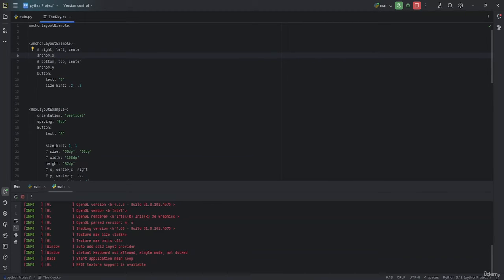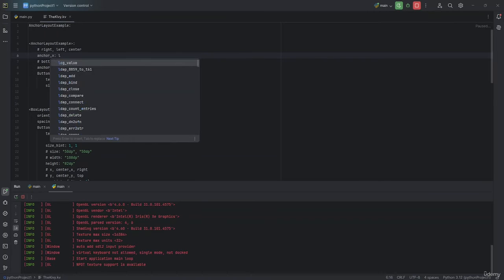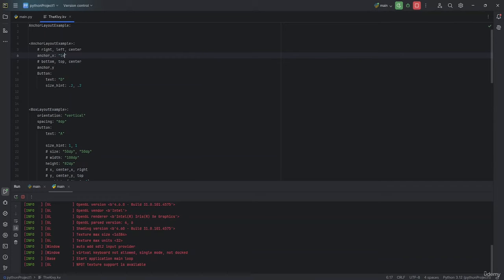So here on my X axis, I want the widget to be at the left or maybe at the right. If I put in left, I have to put it inside of double quotation. So if I put in left, there we go, we have defined it. Colon, and I want it on the y-axis to be, let's say, at the bottom.